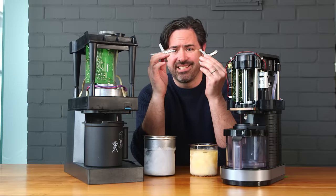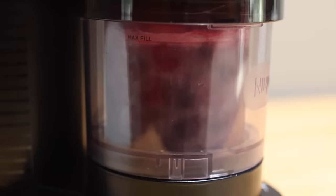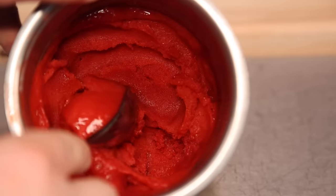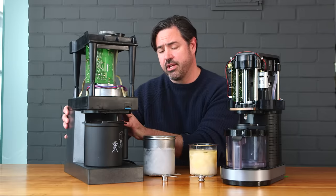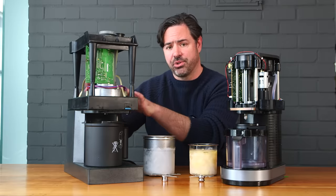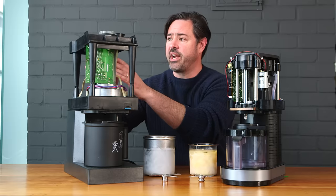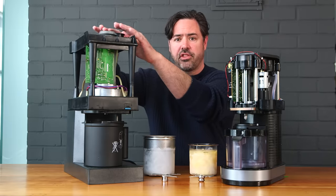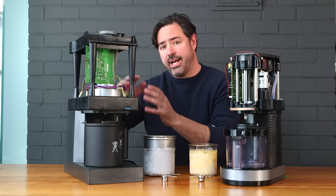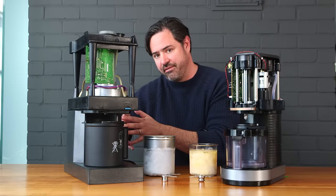In all the important ways, these blades are functionally identical. For both machines, the canisters are loaded in and the blade cuts and drives down through the frozen mixture to give us the final product. In the case of the PacoJet, a single motor does all of that work — and that motor is almost comically oversized. It uses a belt drive to spin the blade at about 2,200 RPMs, and through a system of gearing on the shaft, another belt advances the shaft down through the mixture at about one millimeter per second. This means the PacoJet has no independent control over blade spinning speed and advancement rate.